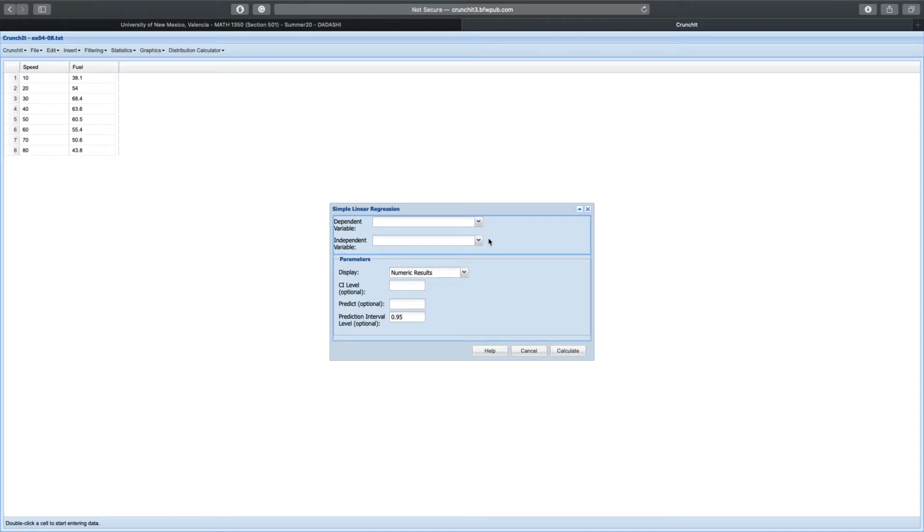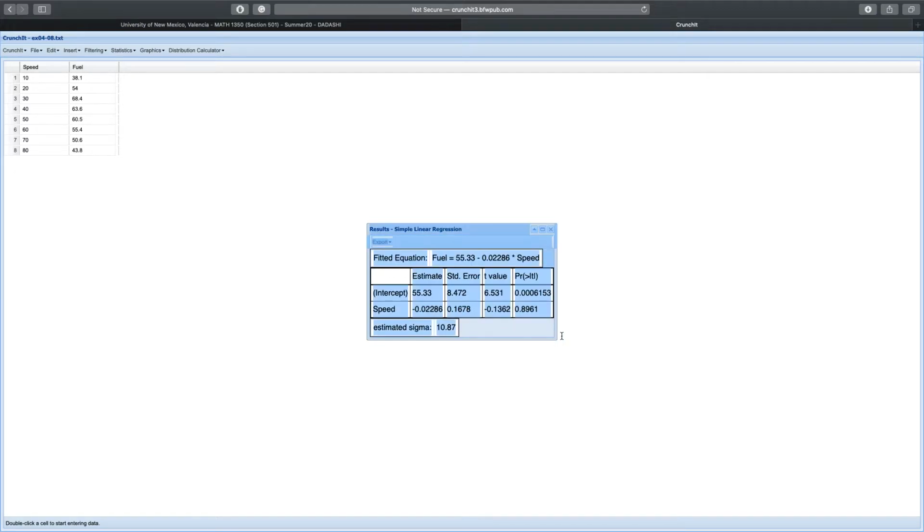So, speed has an effect on fuel. Fuel is the response variable. Fuel is the y variable, and this y variable depends on the other variable. So fuel is the response variable, y variable, and dependent variable.